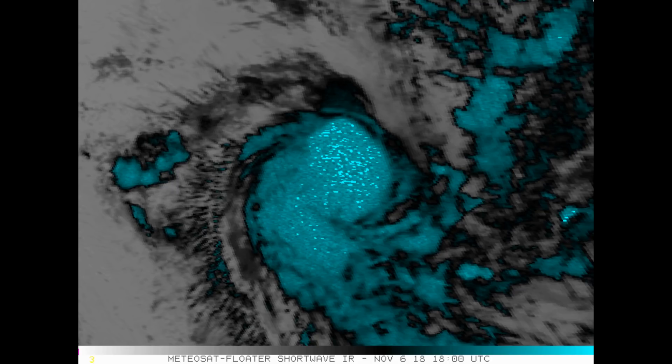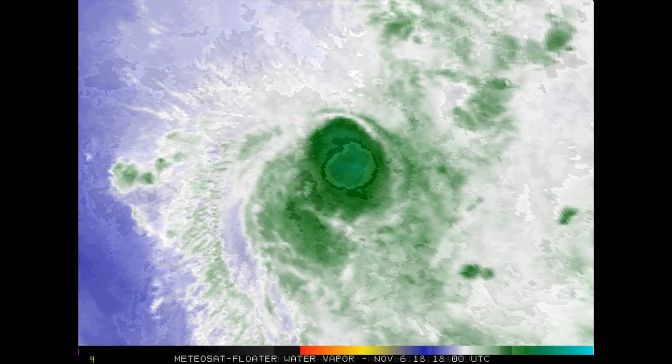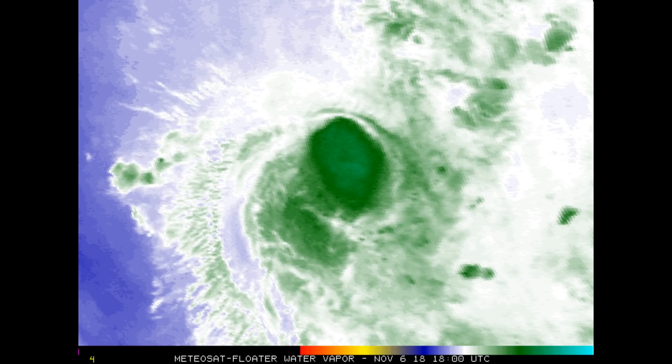Here's a look at the NOAA floaters on the system. The initial position is based on the MSI loop, lined up with fair confidence to a defined low-brightness low-level circulation feature in a microwave image. Upper-level analysis indicates the system is in an area of low to moderate 15 to 20 knots east-to-west vertical wind shear, offset by a strong poleward outflow that is providing excellent ventilation to the convection.